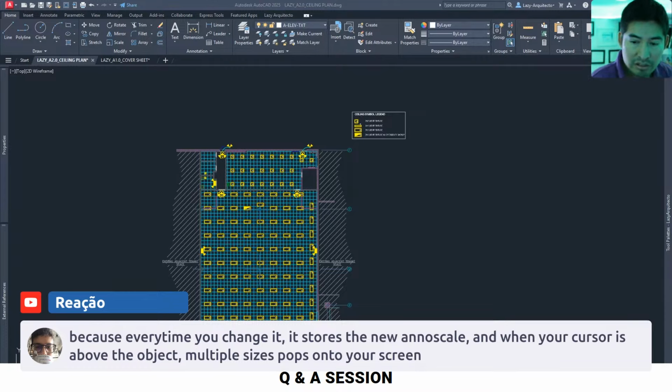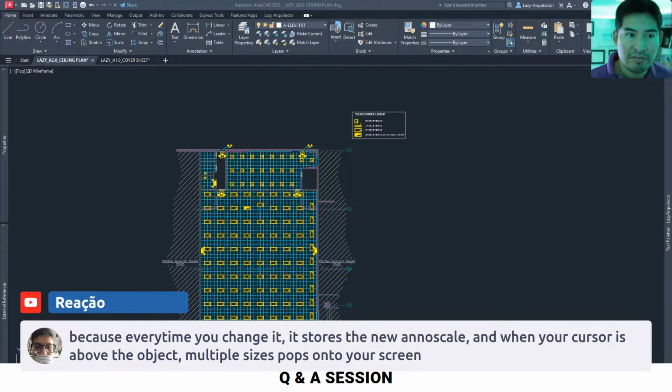Here we go. So again, annotative objects, for people who don't know, are an advanced feature in AutoCAD. What happens is most people don't use them, because if you don't know some of the commands or system variables that you can utilize to control the behaviors of annotative objects, there will be some problems, right?